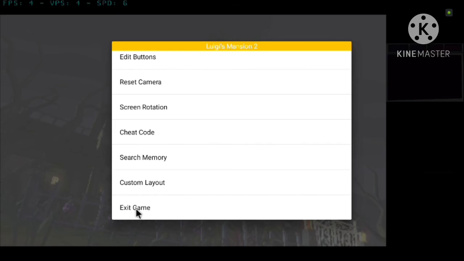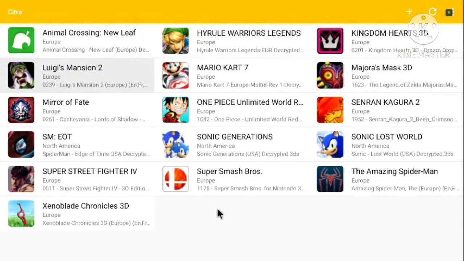So anyways, guys, this was a test to see how Luigi's Mansion 2 ran on the Citra emulator on the NVIDIA Shield. So far, this was not a good run in terms of the performance, but in terms of everything else, everything's rendering.